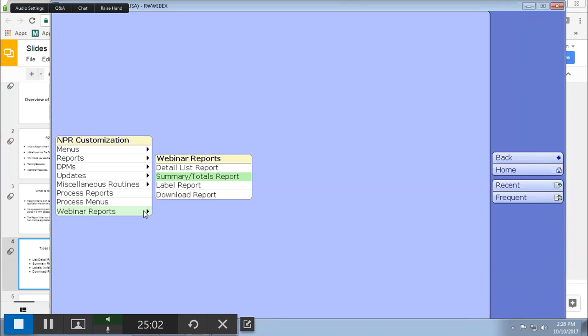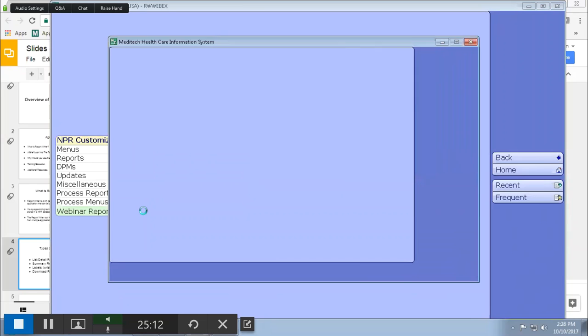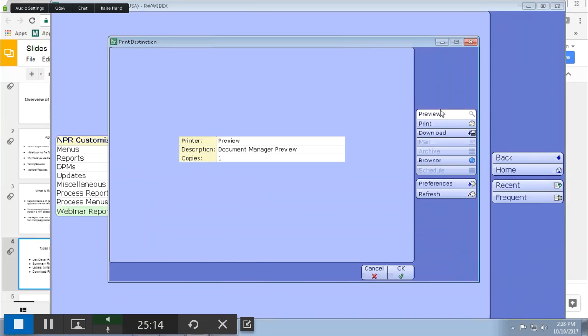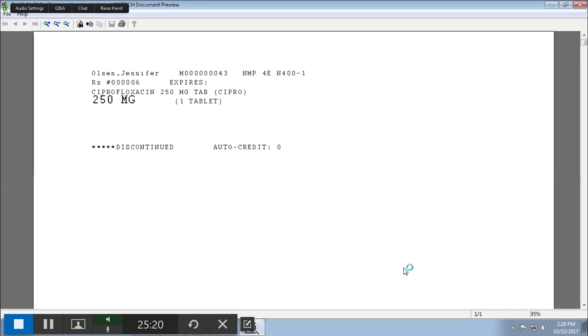Another type that I'm going to show is a labeled report. So this is a pharmacy label. Now this report has no selection, so once you run it, it just kicks off.